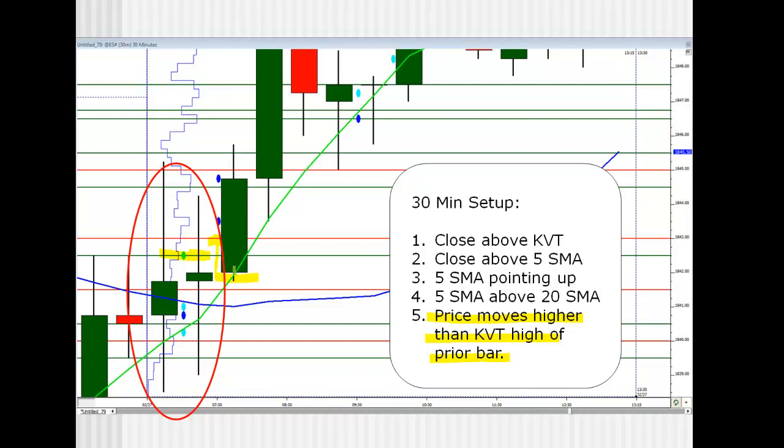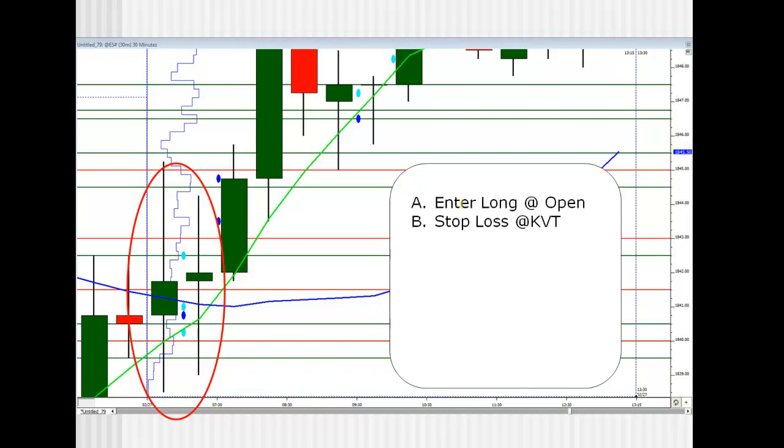It'll vary, but as prices fluctuate, you know now with this setup in place that this is a very high probability long, and you should feel comfortable in entering a long trade based on those parameters. Now, if you decide to take a long, you enter at some time at the open here or above the open, once prices take out the high of this KVT. You want to take a long here when this candle opens.